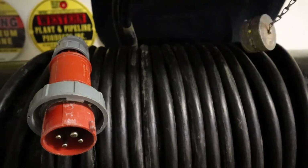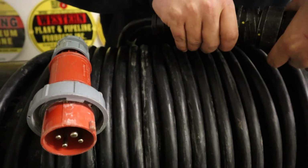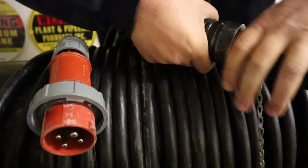Match up the plug-ins and connect them together. Start to tighten the lock ring on the outside. Then push the plugs together a little more and finally tighten the lock ring all the way. You will feel a snap and the yellow dots will line up on the outside.